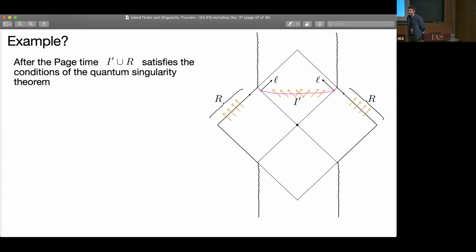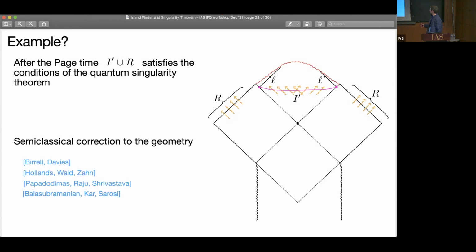I'm confused which of the inputs of the theorem breaks down if you just stare at this semi-classical picture. Why didn't it work? Presumably in the semi-classical picture, you need to compute the expectation value of the stress tensor, right? On this geometry. And the claim in some of these papers is that it diverges at the inner horizon in the Hartle-Hawking state. In the other puzzle, there was a very highly boosted surface. Is there also a very highly boosted surface playing a role here in the Riesenröhrchen?